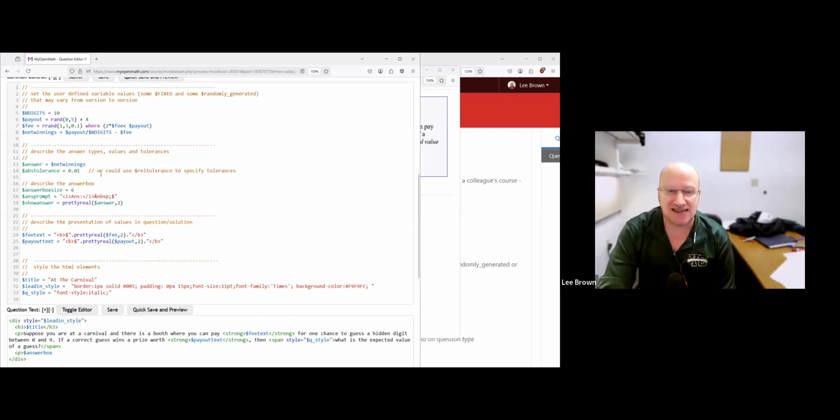In my view, a lot of times, questions in MyOpenMath will ask the student to enter a value. And sometimes the tolerance is set to be too fine. In other words, particularly with graphing questions, the student will enter something and their intent will be correct.